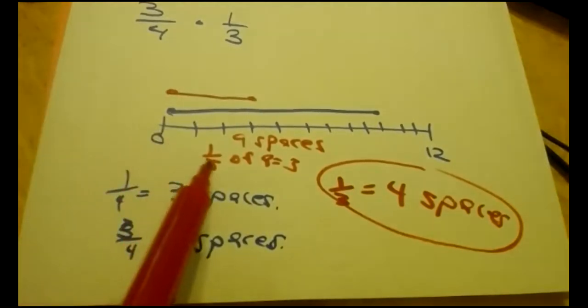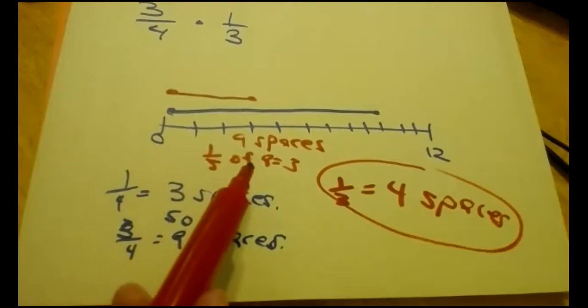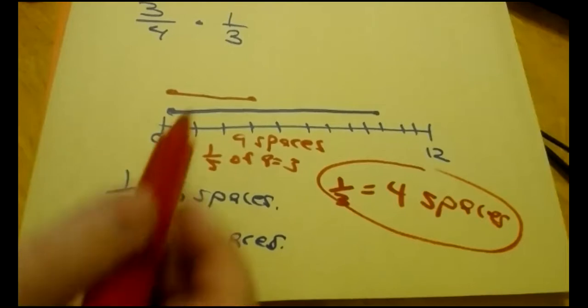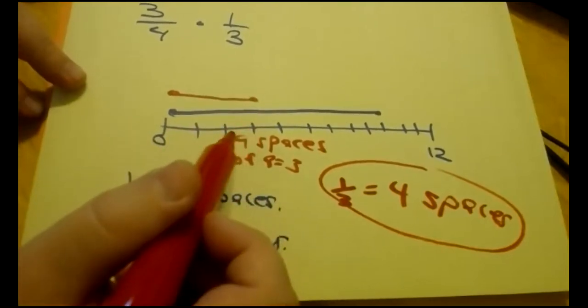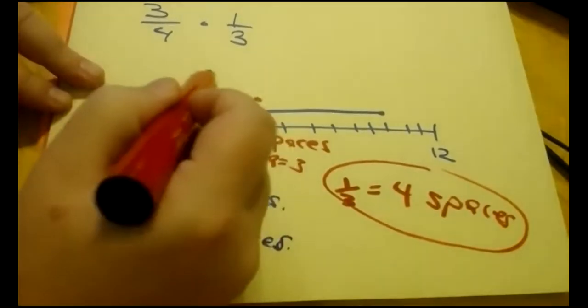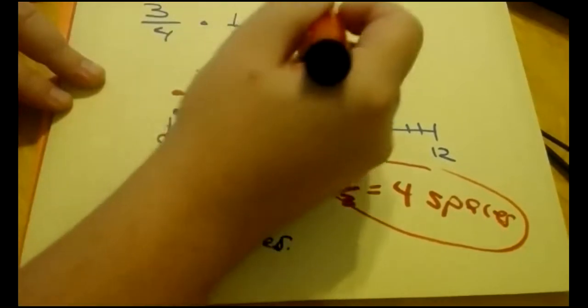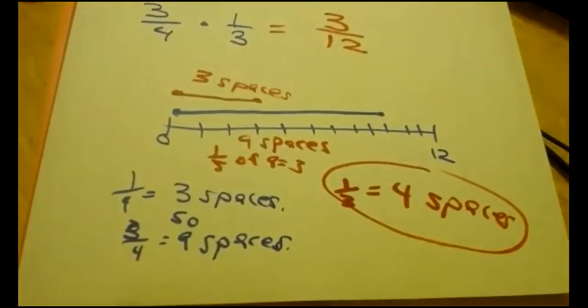Now, this time it's only 1/3 they want, not 2/3 or 3/3. It's only 1/3 that they want. So if I look, I have how many total? 3 here. So this is representing 3 spaces. So my solution is 3 out of the total 12 spaces. And I think you can see that is the correct answer. And of course, you'd reduce. But once again, I would definitely rather do this question with the rectangle. But this is the logic involved.